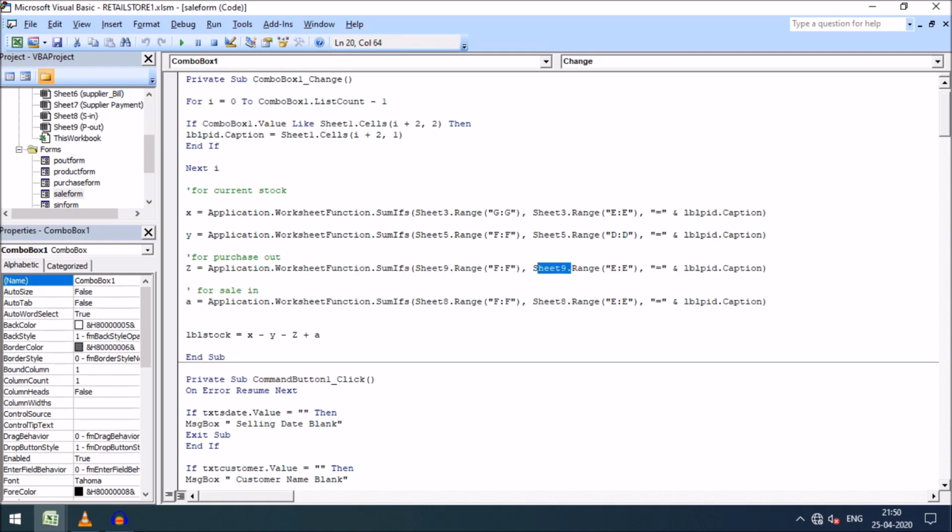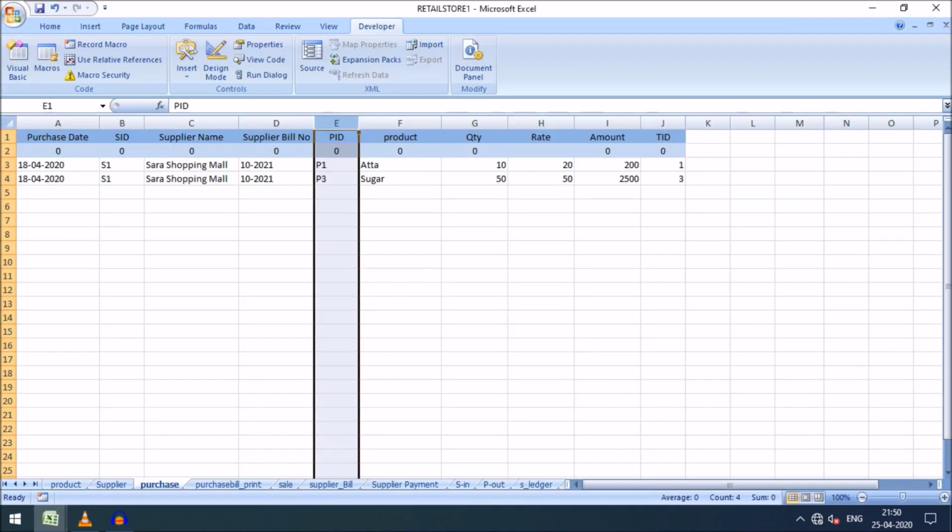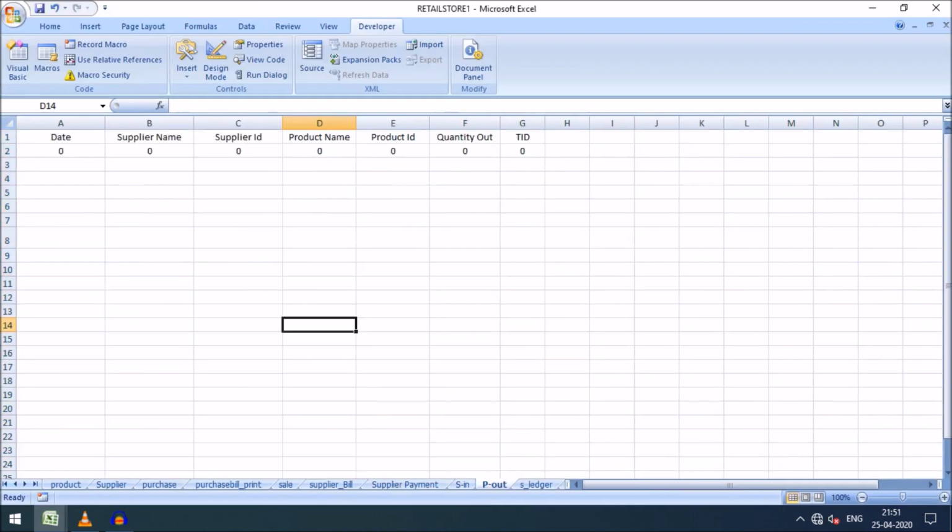Here you can see the ninth sheet, that is our purchase out. This is the sheet. Similarly, we just wanted to take the reference, match it and add the total quantity.